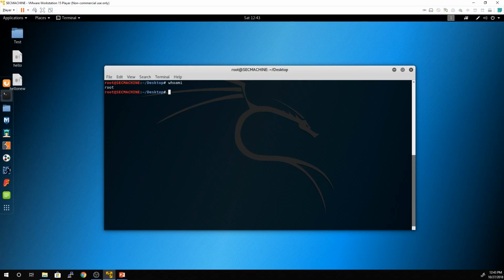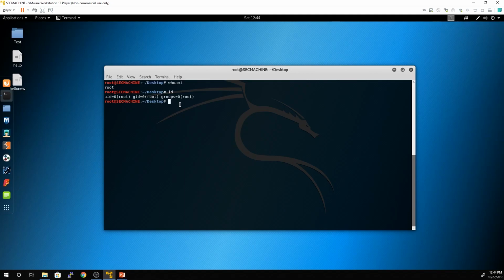So I am root. Let's say that I'm a different user or you're a pen tester, security tester, you've gotten into a system, you want to know what permissions the user account has. Well, you can use the command called ID, and that gives you an output of the permissions that the account that you're currently logged into has. So that's a good, useful thing to have.